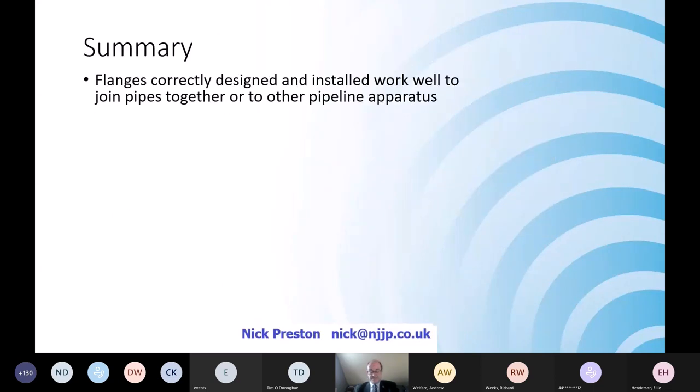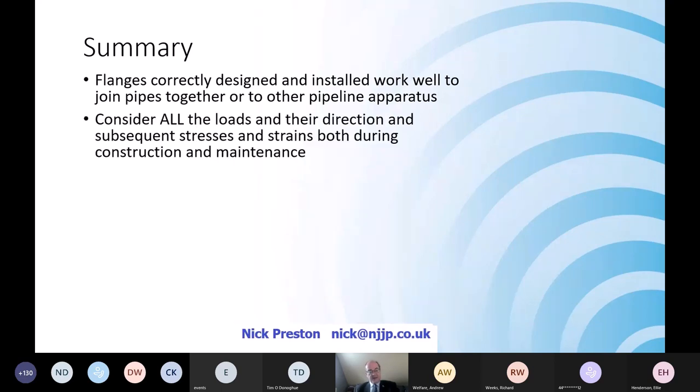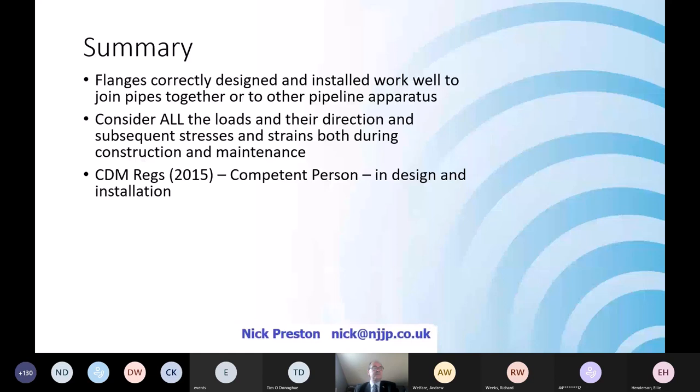So in summary, flanges correctly designed and correctly installed work very well to join pipes to their relevant fittings. Once everyone's considered, during the supply chain process, all of the loads and all of those stresses and strains, then flanges shouldn't be a problem. They work well.